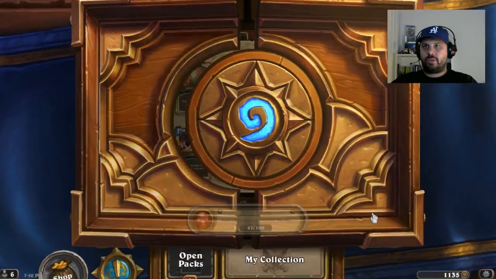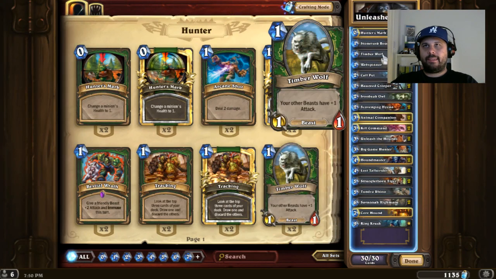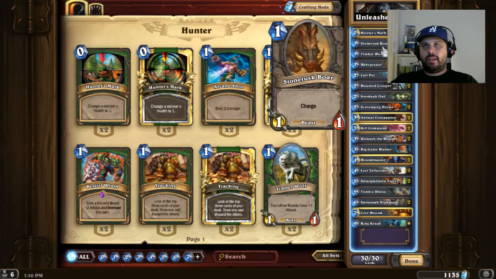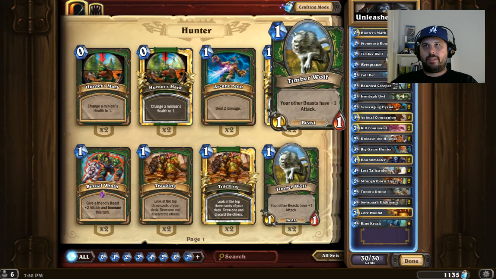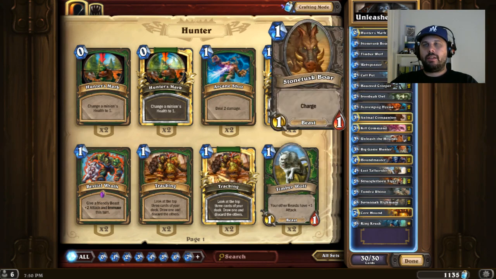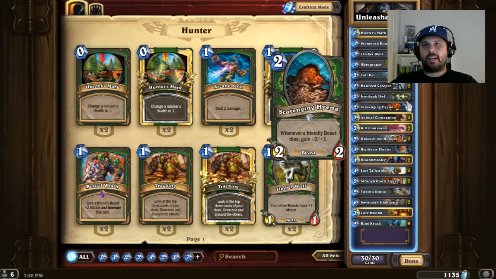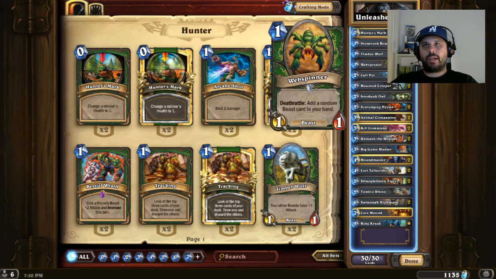Let me just make sure I remember what was in it. So, Snakebite was the one I just played with, so I'm going to take a look at Unleashed Pets. We've got a Stone Tusk Boar in this one. A lot of beast synergy, Timberwolf. The Stone Tusk Boar is great when used with Hunter's Mark to deal with a big minion. The Timberwolf goes really well with, well, quite frankly, any beast, but in this case, I believe I have Snake Trap. Do I have Snake Trap?